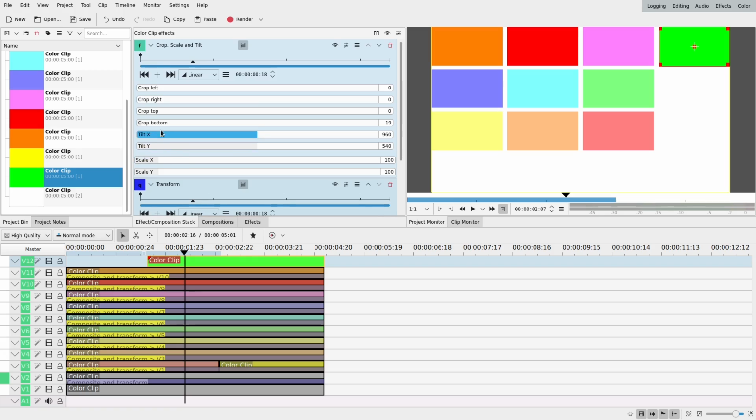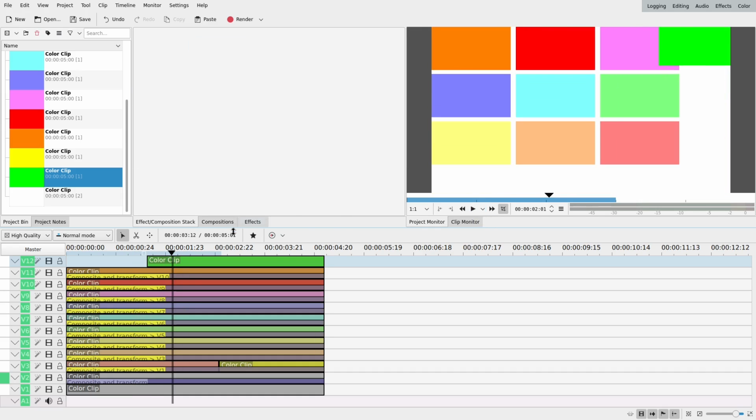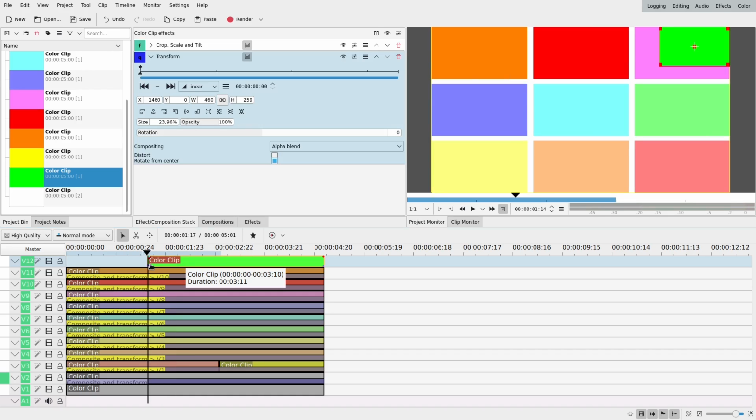I want to crop it a little tiny bit more at the bottom. Okay, it's working. I wasn't sure. Yeah, that seems good. Right now, if we play it, it's going to be kind of weird because it's just here. So yeah, it looks awful, but you still want it to move with everybody else.